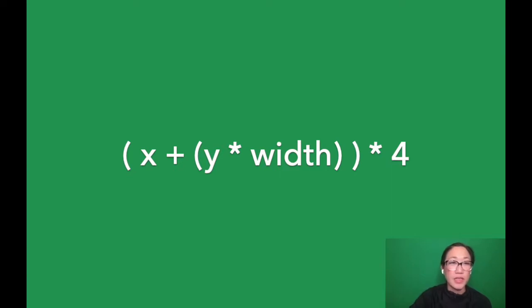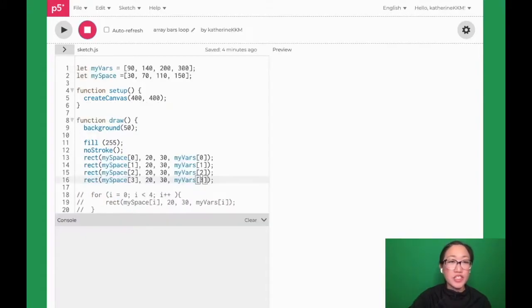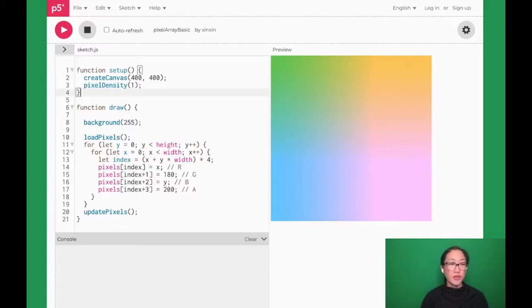So let's see. For that, what I'm going to be doing is using some examples here that have been provided by Shing. So in this sketch right here, the first thing that we're doing is calling pixelDensity and setting it to 1.